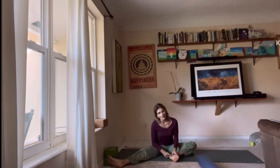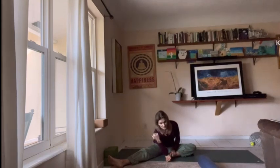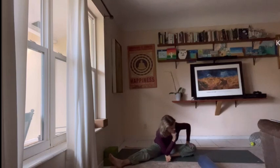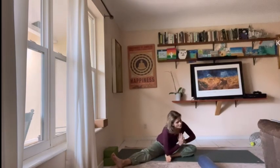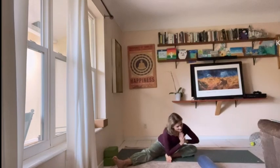So we'll start with the outside of the heel towards the inner arch. The one that goes straight to the big toe, we'll start there at the bottom of the foot. Just kind of lean into it, so your elbow can just lean in. You can bring your hands to your heart, hold that mudra, exhale, lean in.